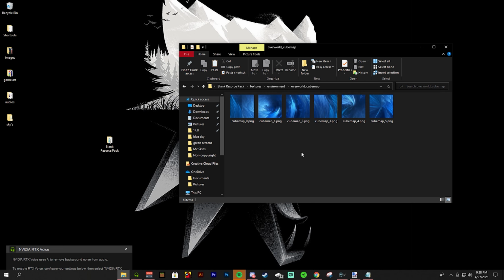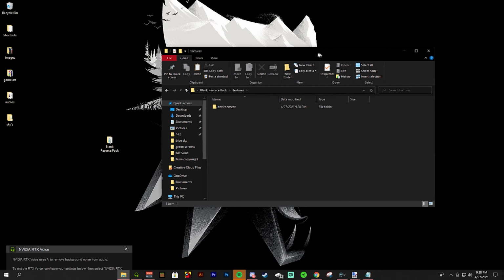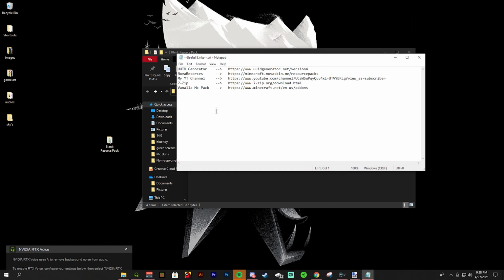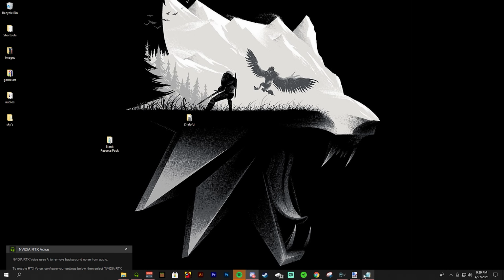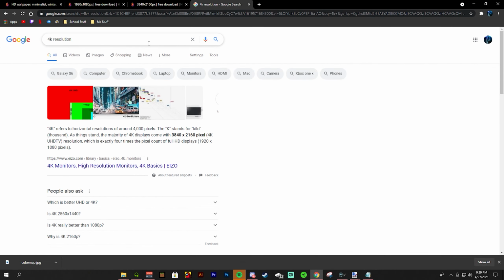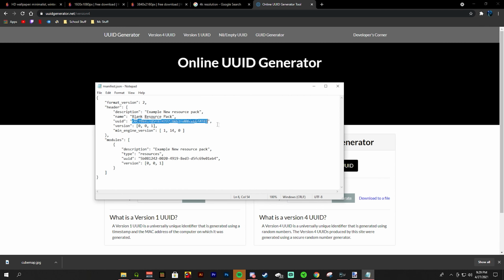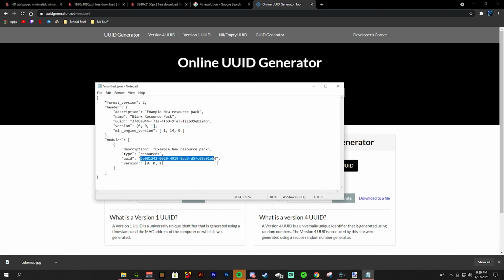And if you want these to be in your menu, what you can do is you go into textures. There should be a UI and you just rename them panorama with the same thing. So you just take out the cube map, replace it with panorama. So now that this is done, I'm actually gonna go to the UUID generator real quick and change this code. So I'm pasting the link, I'm gonna refresh, copy this, hop on in here, and just paste that over here. Refresh, copy this, and paste this over here.